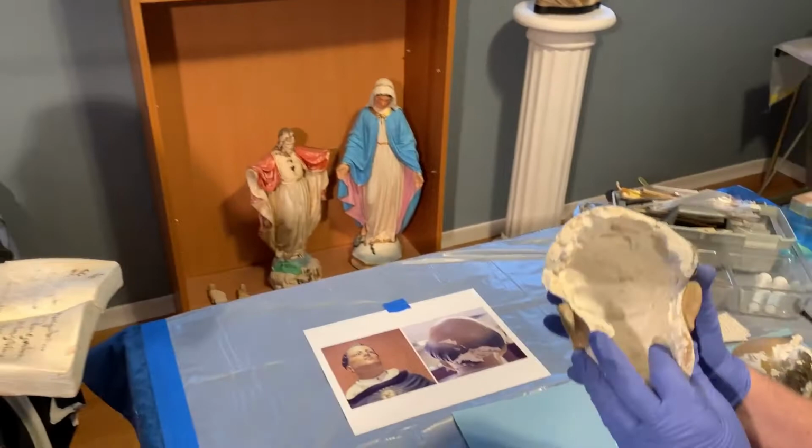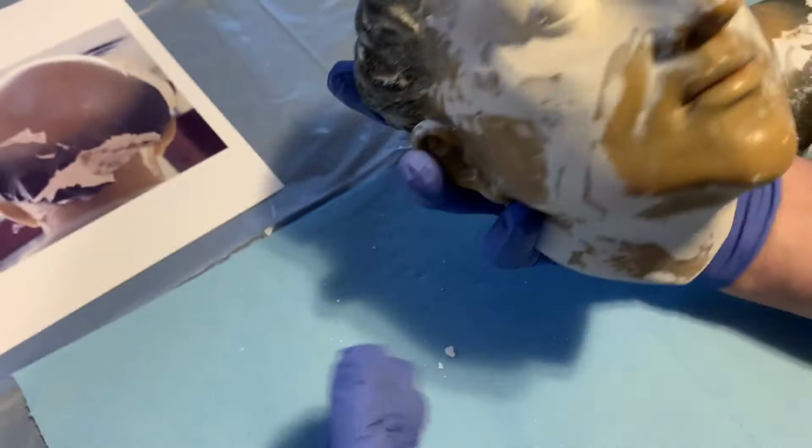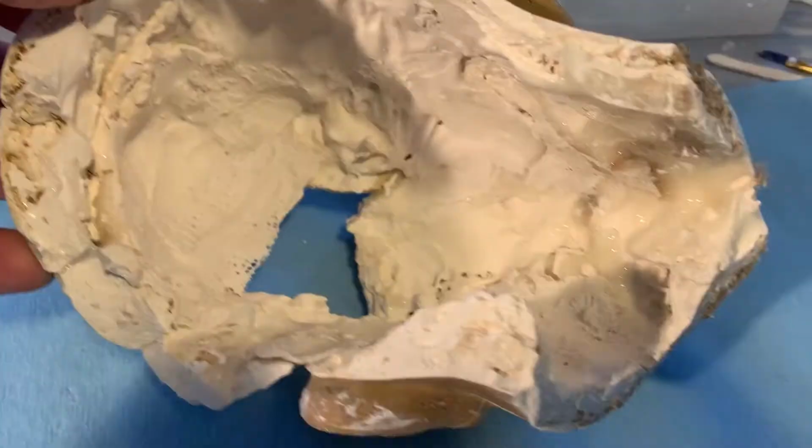So the first stages involve using an epoxy, you can still see some of the residue here, to hold the many pieces together and to ensure that we did not distort the shape and size of his head and his face. On the inside you can see some pieces of plaster cloth, which when dipped in water, harden and become very much like a cast you might have if you've broken your arm or ankle. So once we put it on the inside of the head, it firms up and hardens, and then it gives us a good firm structure to work with.